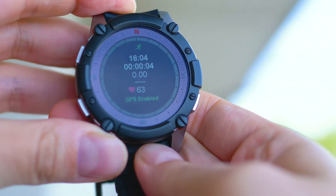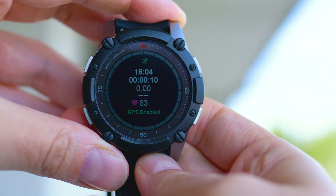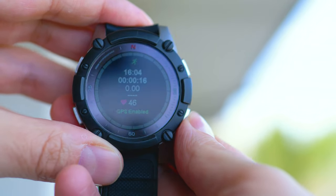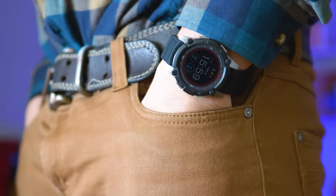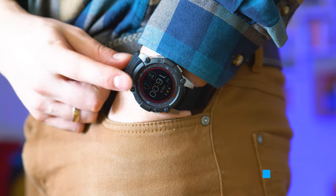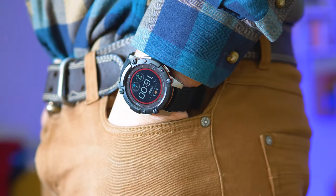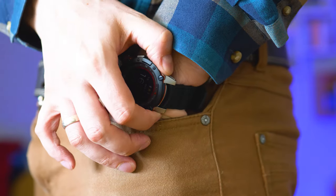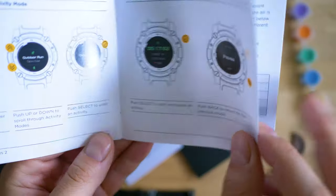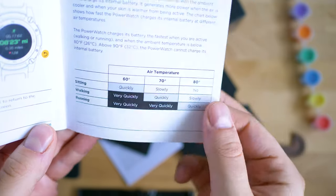The most essential hardware part is of course the Gemini thermoelectric generator. The terminology may get quite complex, but the thing is that it uses our body heat, which is captured by the plate at the bottom, and by colliding it with the coldness that the watch body has collected, it produces very small quantities of power that maintain a constant power supply and store it into a small battery inside the watch. This is the same technology used by NASA to power the Voyager spacecraft and the Mars rover — it is based on the Seebeck effect discovered back in 1821. If you dig into the documentation, you'll figure out that this tech works very well in areas with colder climates. If it's too hot, the amount of generated power is insignificant, but this is where the solar cell can help.